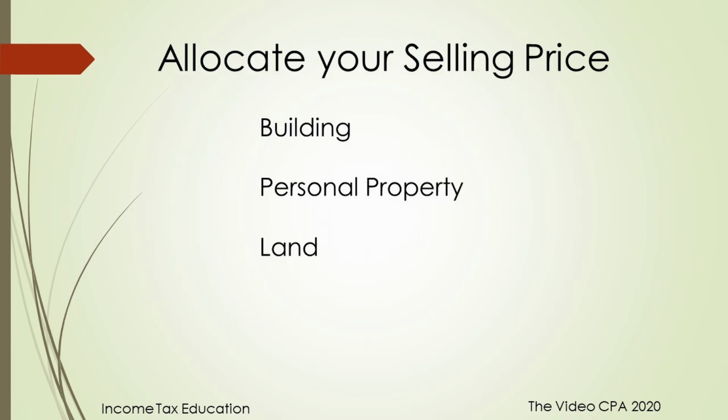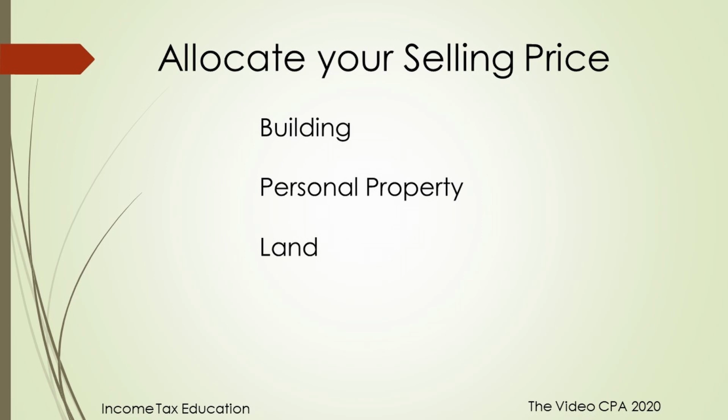Now remember in our depreciation video that we talked about rental property and dividing the structure from the land because the land could not be depreciated. Well, you've probably also added some things in there, possibly like a refrigerator or appliances of some kind that will also need to be depreciated. Those things are depreciated on a different basis than your rental structure, and so it's a good idea to separate these things out. In fact, certainly your personal property needs to be separated out. And it's a good idea to separate out your land from your building because sometimes you can have a tax savings when you do that.